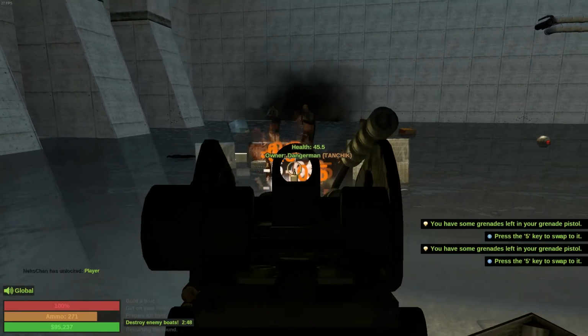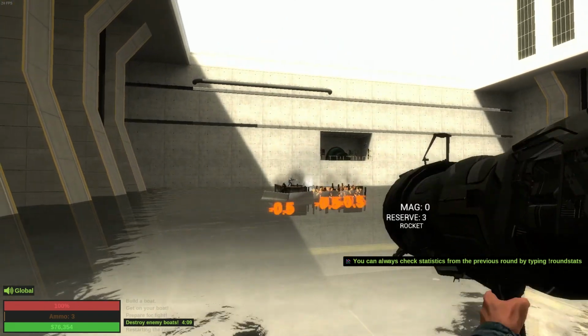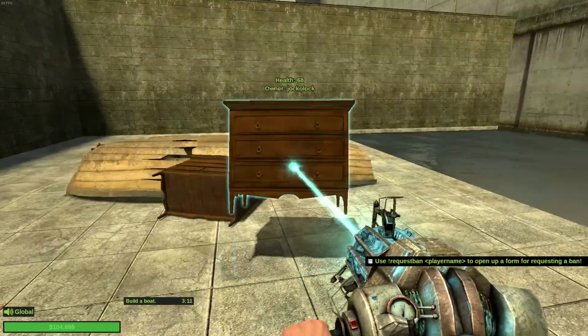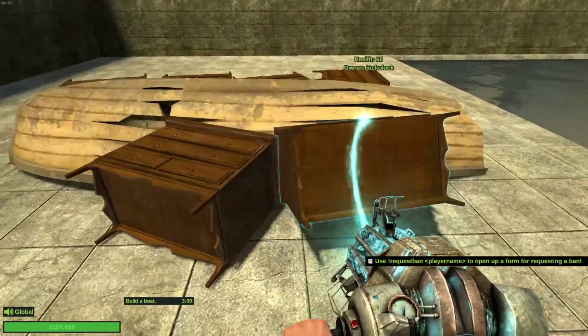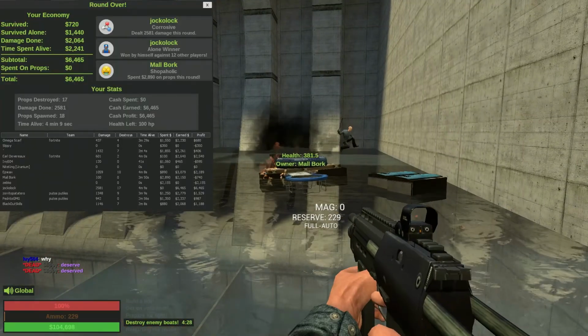And that's the game. You earn money through killing other players' props, and you use that to buy your own props for boats, or to buy weapons eventually. If you run out of money, there are always free props to use. They are really kinda bad though. It would take a lot to win with free props.